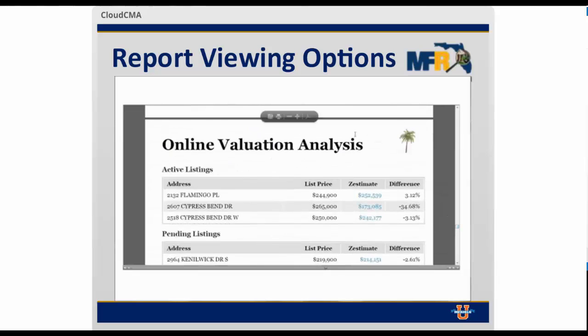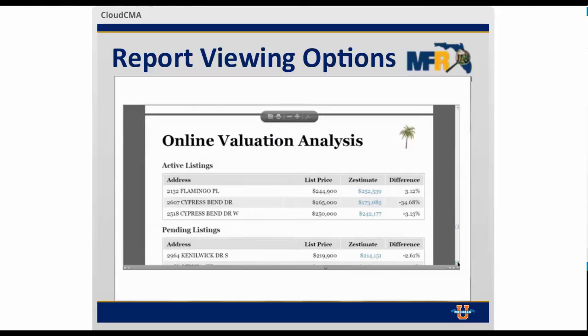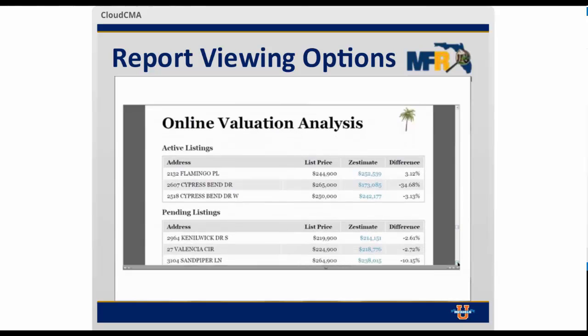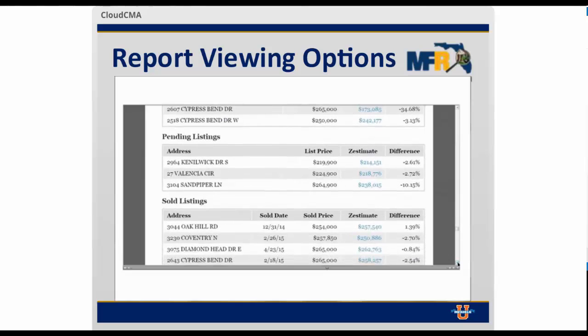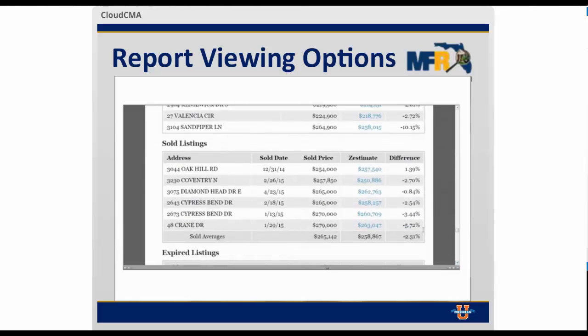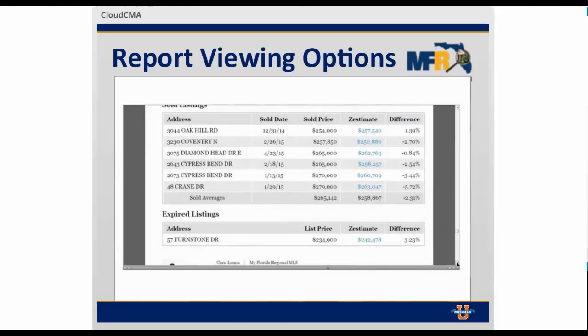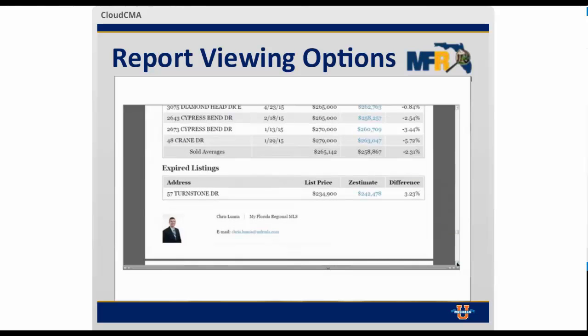Here's that online valuation analysis that compares either the list price or the sold price to the Zestimate value. So we're seeing for active listings here, some of these are fairly similar to what Zillow is saying. They're 3% off. Others, there is a 35% difference. For sold properties, I see what the difference is. Now, for some neighborhoods, you're going to see fairly similar values. For others, you're going to see them off by 30-40%. So it just all depends on your market.